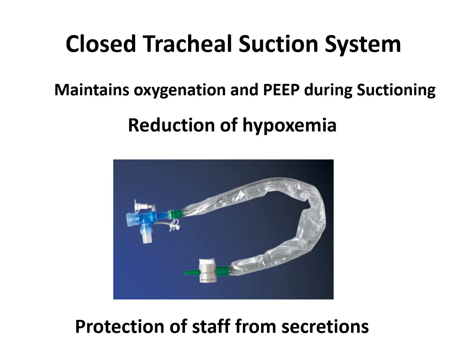We now have these closed tracheal suction systems, which have been around for quite a while, 20 plus years. They are suction catheters in a plastic sleeve that attaches directly to the vent tubing. It allows the patient to be suctioned while remaining on the vent, and the advantage is the patient maintains oxygenation. There is a little button on the ventilator that says 100% O2. If you press that before you suction somebody, it will blink and give 100% for about 1 to 2 minutes. During that time, the patient is getting oxygenated and is also able to maintain PEEP during suctioning.